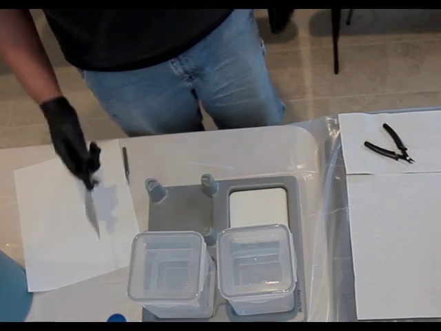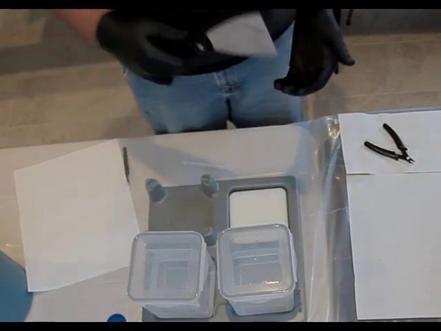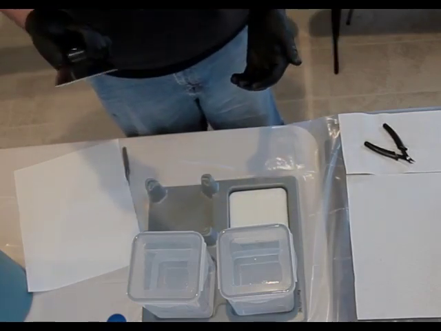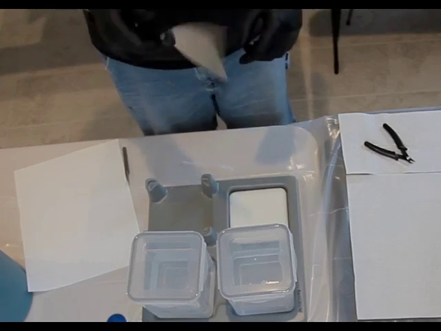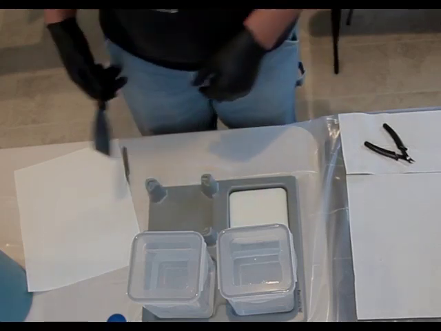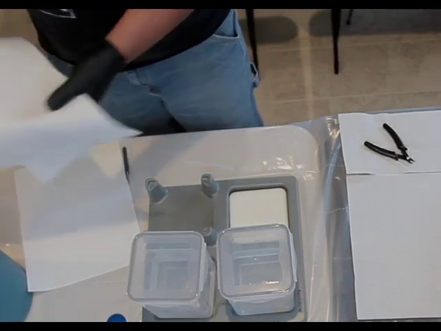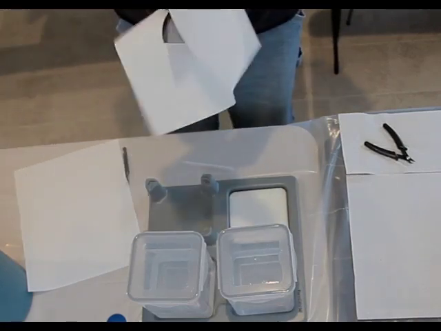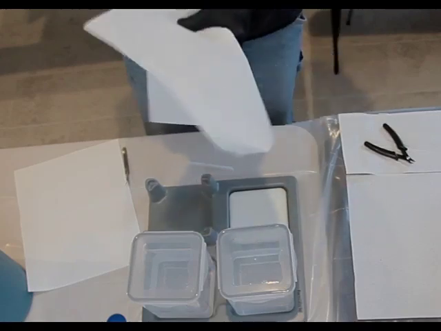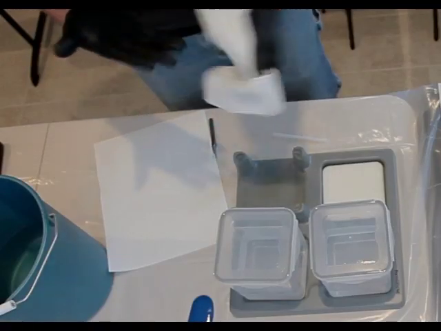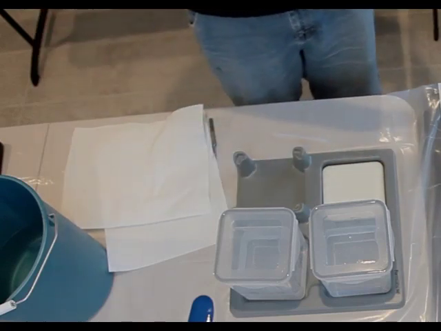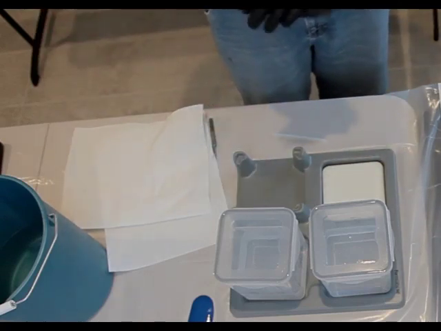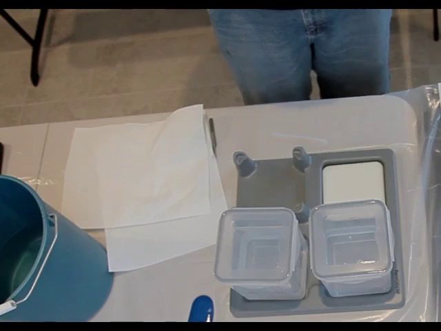So we've got our spatula for getting it off the build plate. If you have a little razor blade to put in there first and then get it out, that's a little better to try to wedge it in there. I just don't have a razor blade at the moment, unfortunately, but I will get one for the next job. I'm going to try not to get any resin on my hands because I'm going to need to touch my 3D printer over here. I don't want to get anything jacked up.